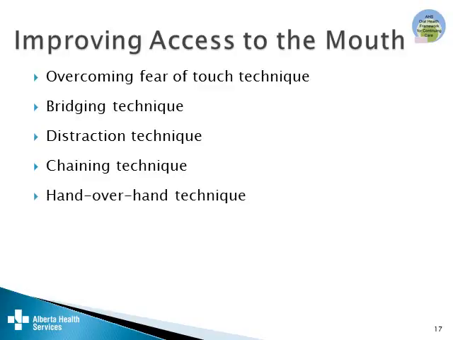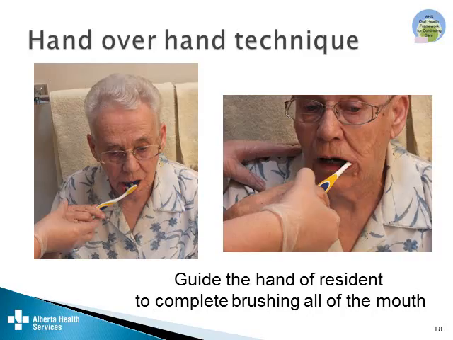The hand-over-hand technique is often seen in residents that have a loss of more physical abilities but not cognitive abilities. The hand-over-hand technique can work in two different ways. The first way, as you can see in the picture, is with the resident holding the toothbrush in their hand. And then, as a care provider, you can put your hand gently over theirs, helping them to reach all the aspects of their mouth. The second way the technique can work is with the care provider holding the toothbrush and the resident having their hand over yours, helping you to brush.